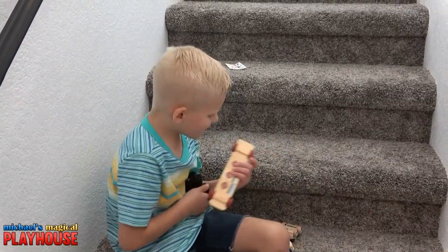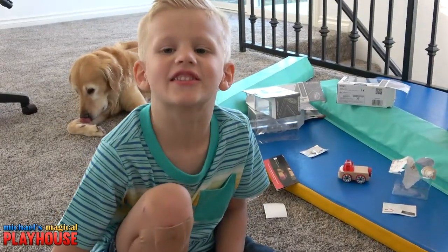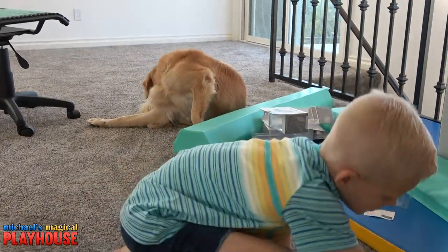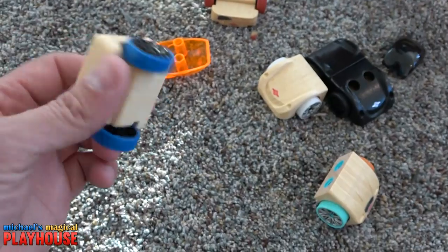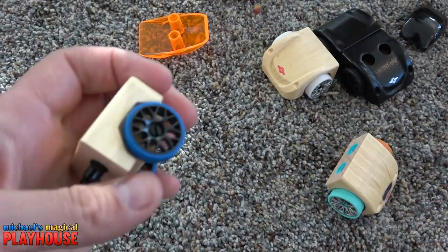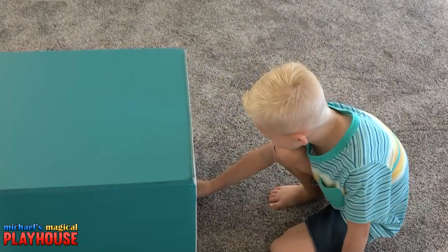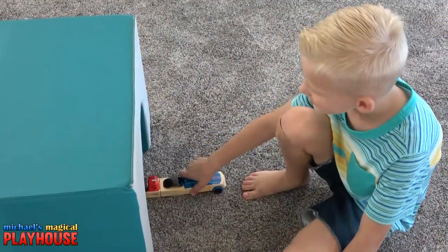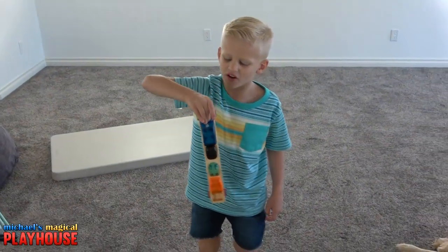Now let's go build some more cars! Now I'm making the longest race car ever! It's going to be like a limousine — it's going to be longer than a limo! Maybe you can give me a ride in it! I like these because you can be building and racing at the same time! I also like these because they're made of solid wood — it's not hollow on the inside or anything. You can take out the wheels and exchange them for other wheels. Are you ready to see how long it is? Whoa, it's so long! I can't believe how long that is! Look, the pieces aren't even falling off!